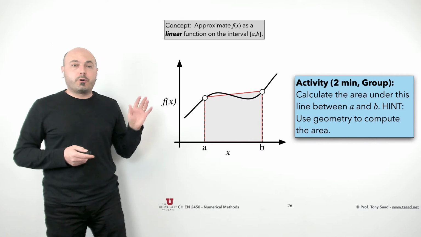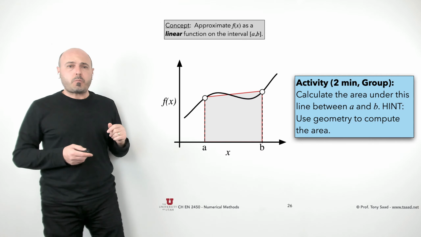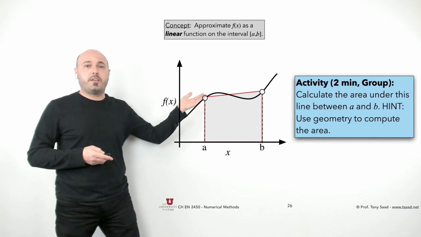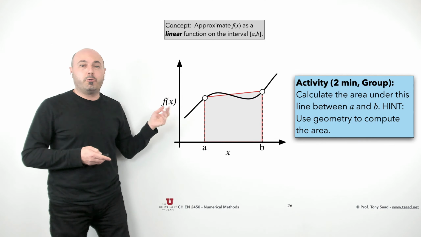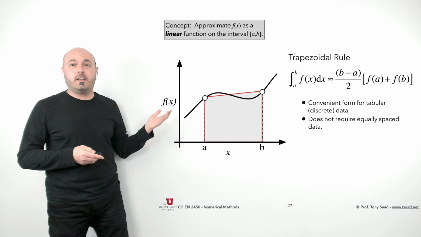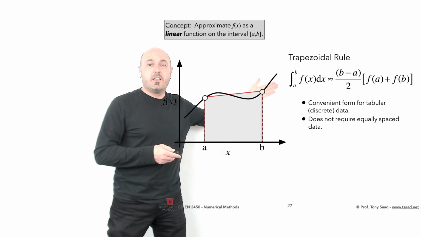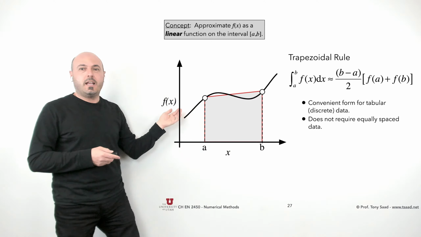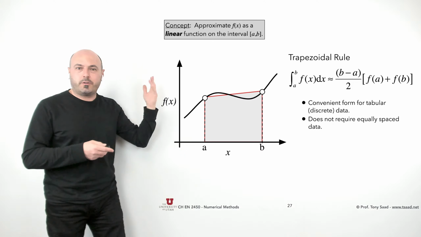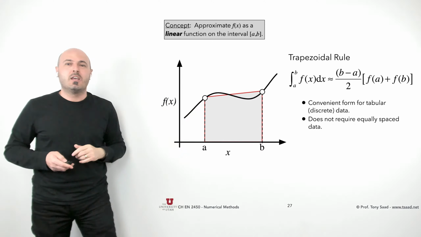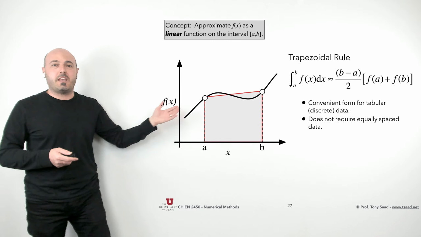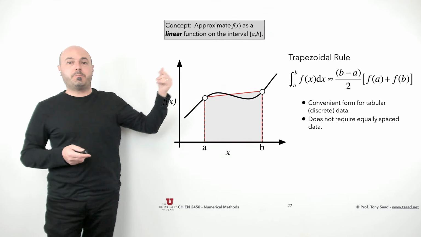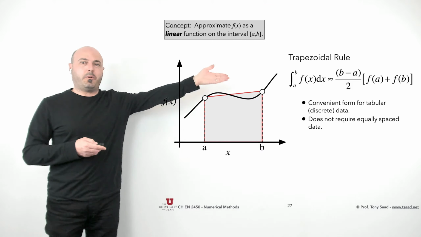Okay, we're going to skip this activity, but by inspection, the area under the curve is simply the area of this trapezoid, which you learned how to do in geometry, and it's simply the difference between the two bases, b minus a, over 2, multiplied by the height, or average height times b minus a, and that gives you the area under the curve using the trapezoidal rule. You have a and you have b, and you just simply apply this formula.